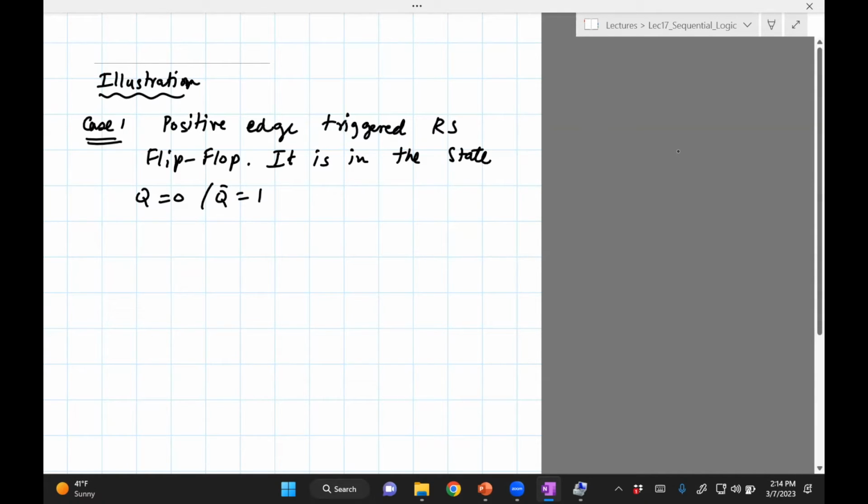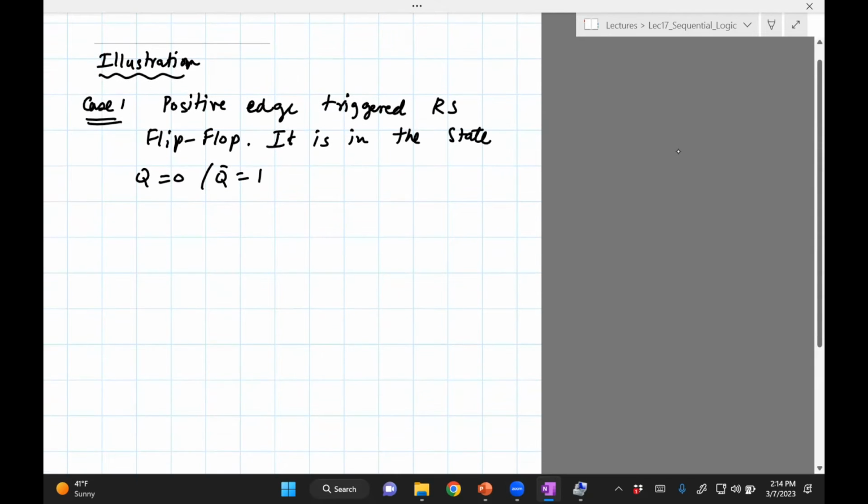And remember that for a flip-flop, you need to tell it what state it existed in. Otherwise, there's no way you can figure out what's going to happen next, because it is a device which remembers the values, right? Unless, of course, you reset or set it. Let's say it's at 0 for Q, and then let us look at now what happens. Let's say that these are my inputs, CK, S, R, and I'll use a timing diagram, so it's very easy to understand this.